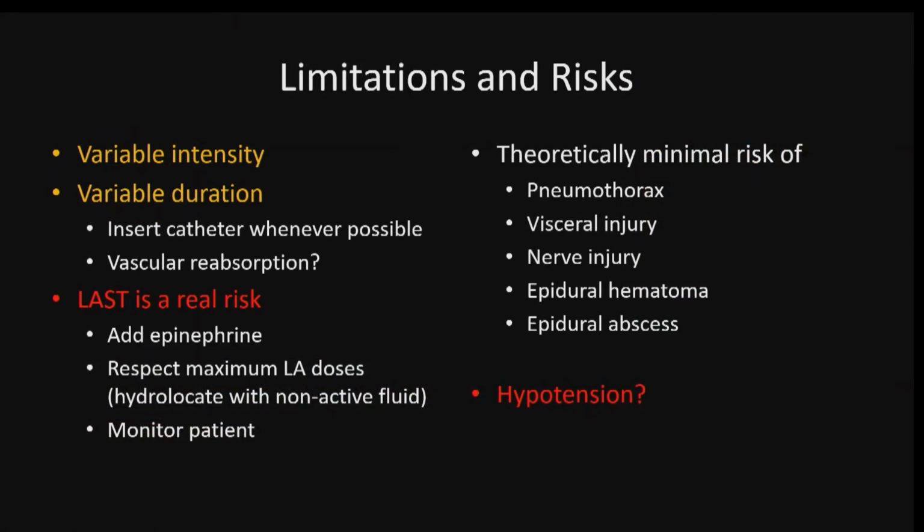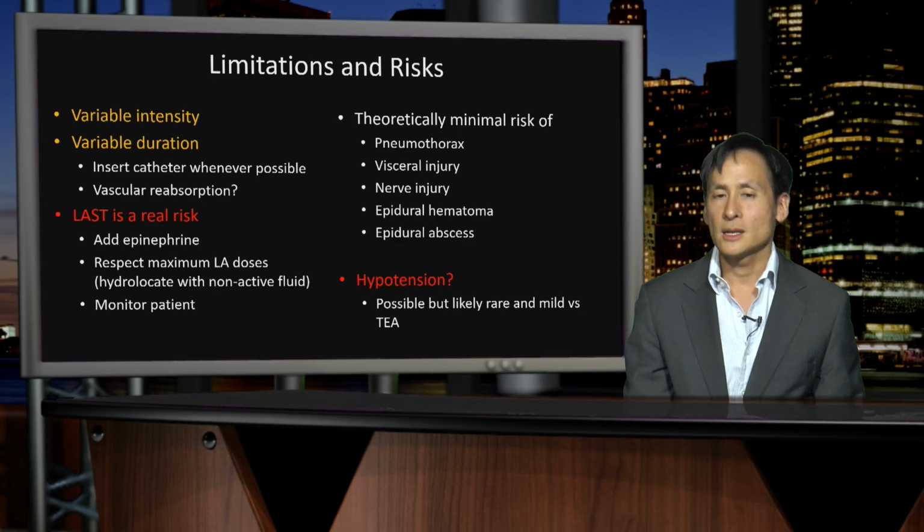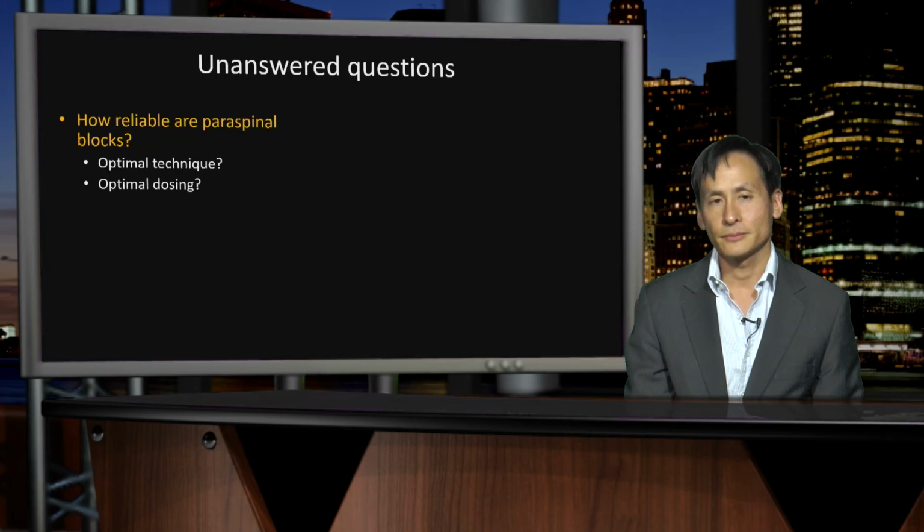Now, we talked about the fact that we have seen spread that occurs into the epidural space. So this raises the question of, are we going to see hypotension with the ESP block? It certainly is possible, but if you think about the fact that we are getting less local anesthetic spreading actually into the epidural space, the degree of sympathectomy is going to be much, much milder and minor compared to something like an epidural. So significant hypotension at this stage is not something that we're seeing consistently reported. I haven't seen it myself, and it's something that's likely to be rare.